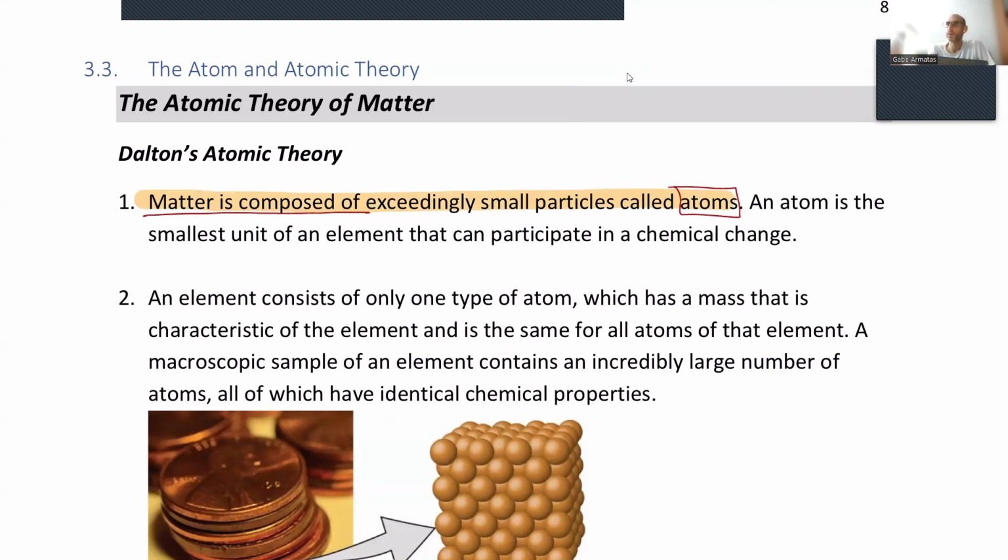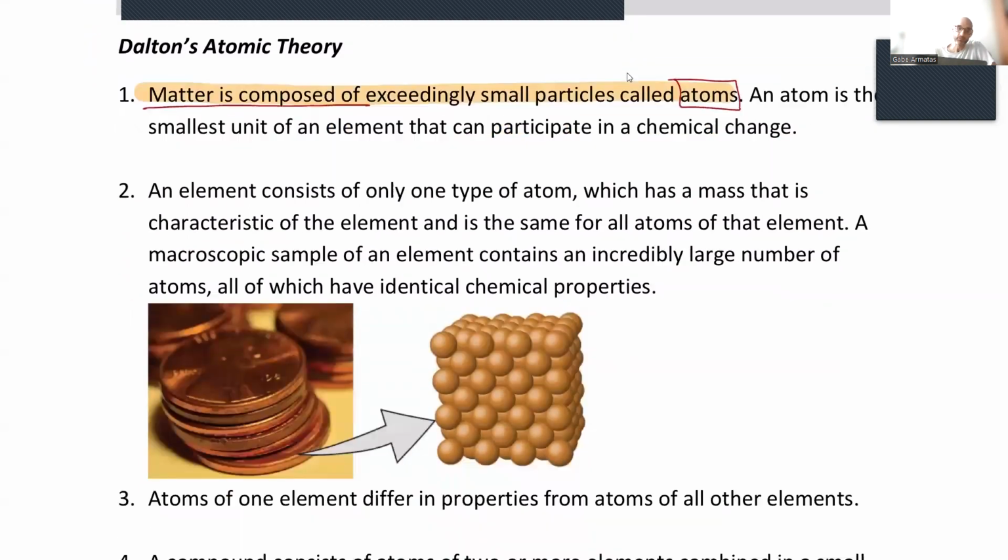As a quick aside, we know that that's not correct anymore. I mean, it is. But now we know about electrons, protons, neutrons. We know about quarks, which make up protons, neutrons, and electrons, and so on and so forth. But again, 230 years ago, pretty impressive that you can come up with that. For all intents and purposes, we don't really need to worry about that right now. Matter is composed of individual atoms as the smallest building blocks.